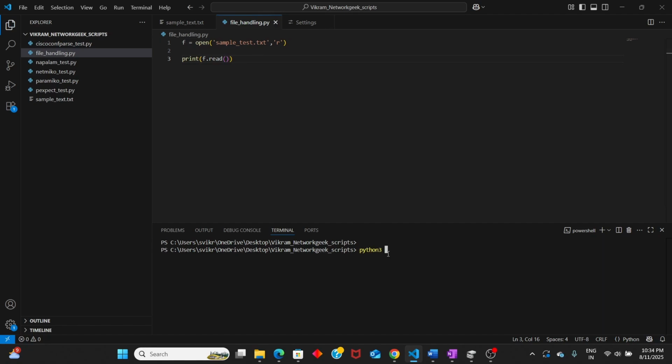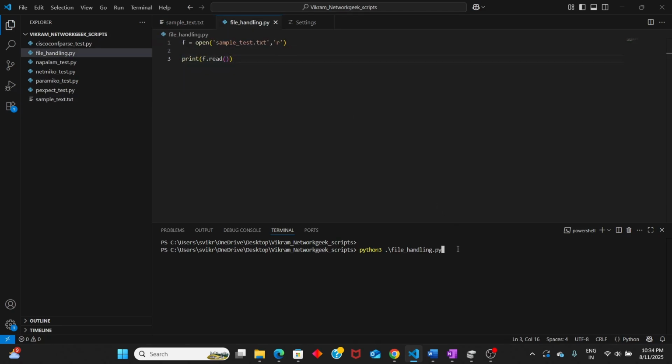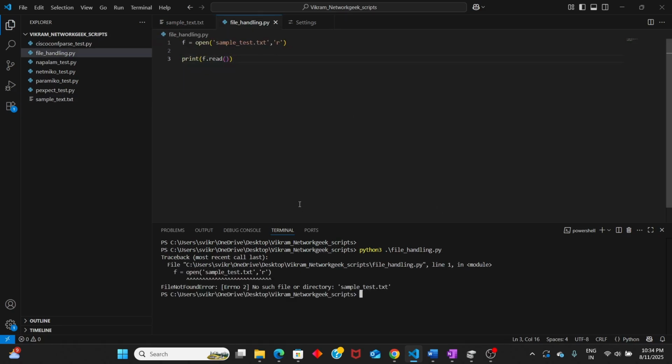Let me run. Before that, I'll show you the contents. This is the content of the file. Okay, one second. I've given the file name wrongly. Let me correct it.